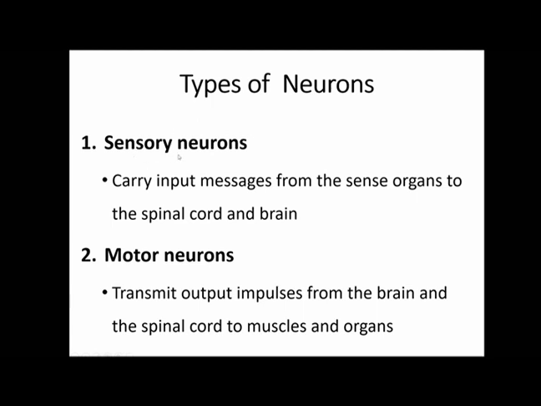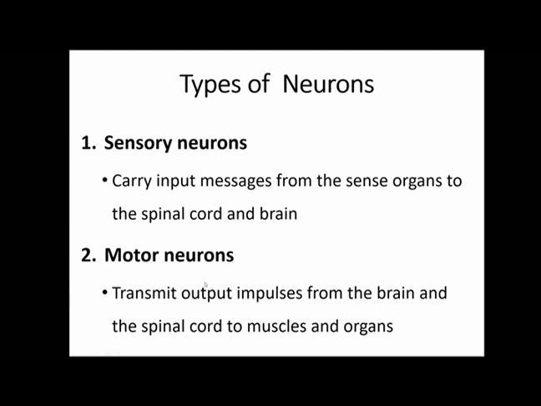And so these sensory neurons are going to take things that we are perceiving from our environment, and pass that information along to our spinal cord and our brain to process that information and decide what to do with it. So this sensory information could be something like a temperature sensor. It could be what you're seeing with your eyes. It could be what you're hearing. That's all sensory information. And so these sensory neurons are going to bring that sensory information, taking information about our environment and bringing it into our body.